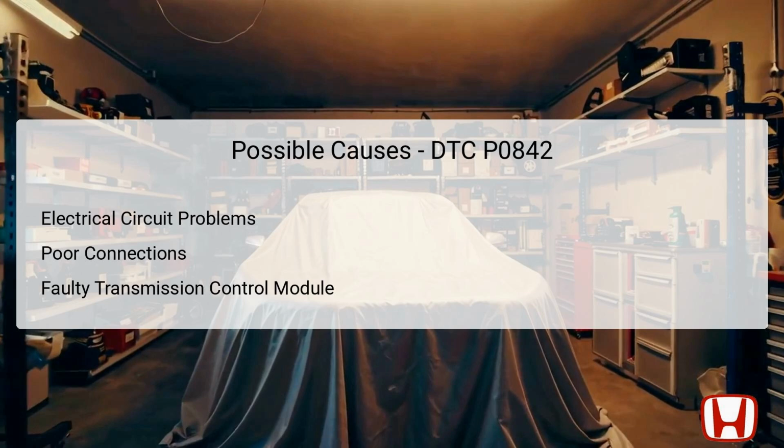Additionally, a faulty transmission control module can cause miscommunication between the sensor and the control unit. Issues like this might not manifest during every drive cycle, leading to intermittent symptoms. Sometimes, the problem can also stem from a malfunction in the sensor itself, leading to erroneous readings. It is critical to approach fault diagnosis by understanding these potential causes to avoid unnecessary replacement of components.